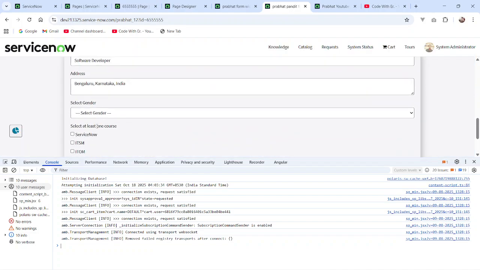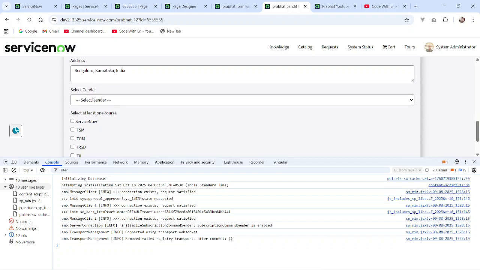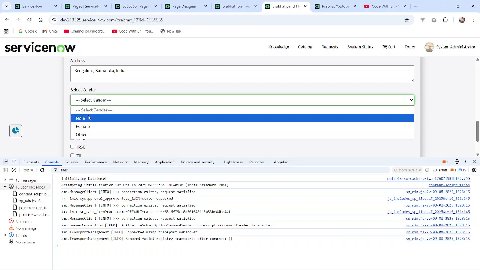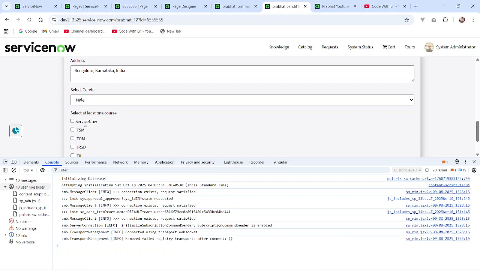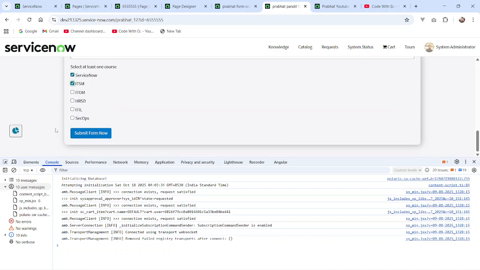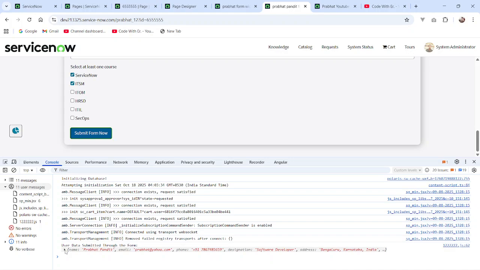So now I'll choose the gender first, male. I'll choose ServiceNow as a course, and let's choose ITSM as well, and now submit the form. So see, boom guys, here is the user data submitted through the form.